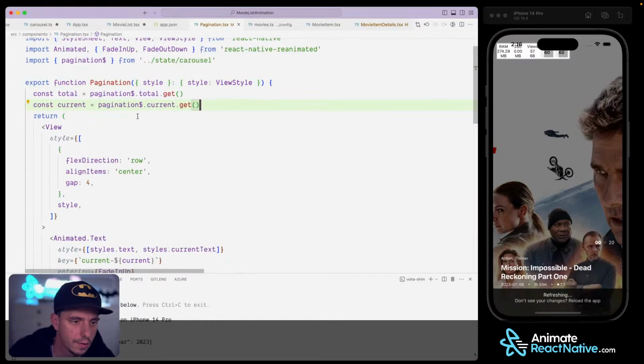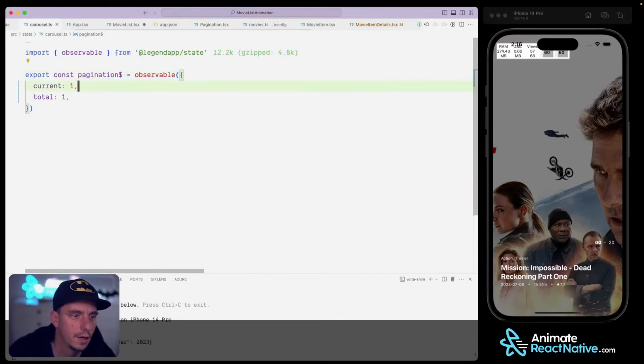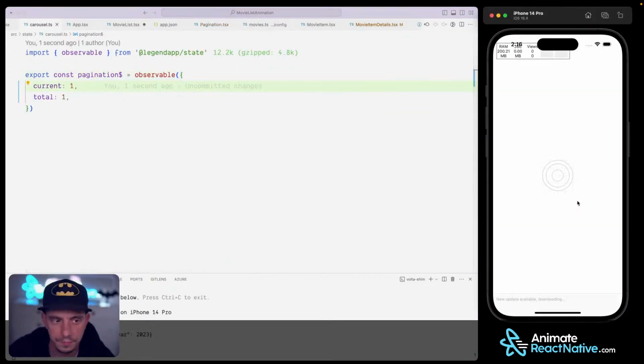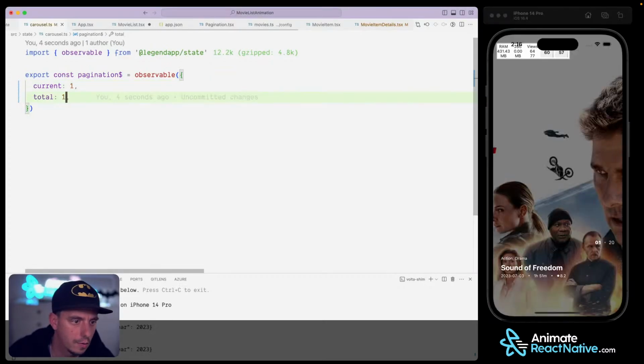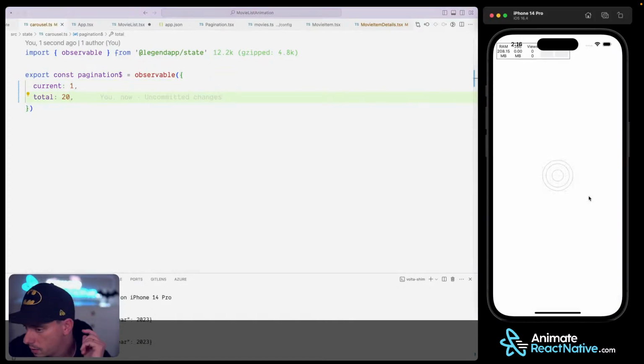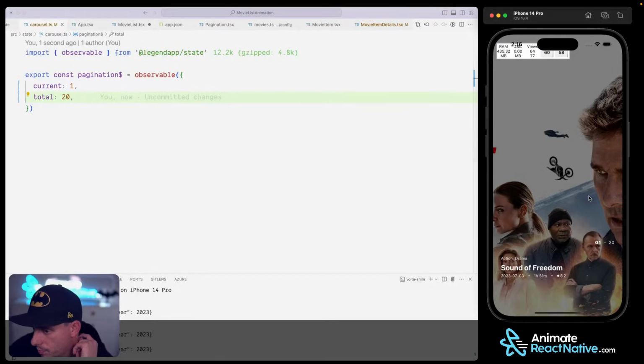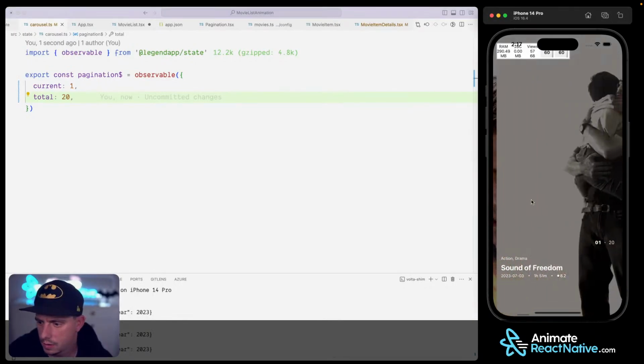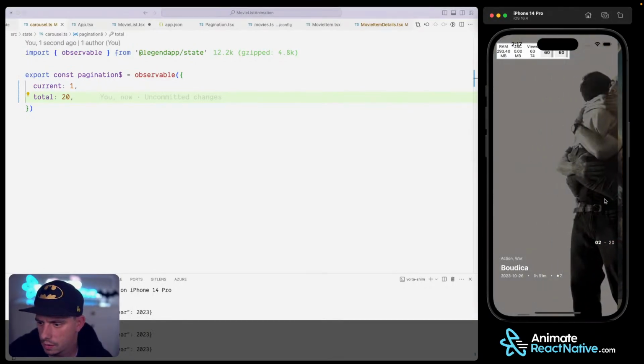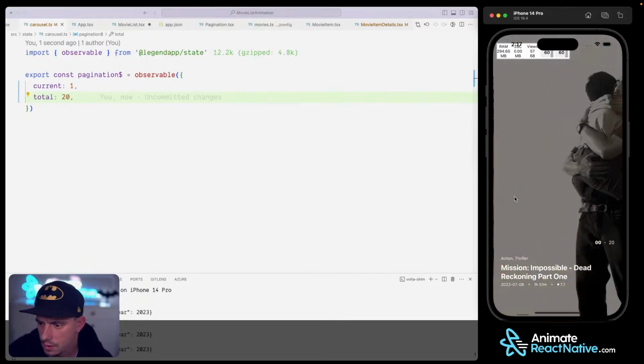Why is it 0? Pagination, of course, from 20. This is working, right? So 0, 0.